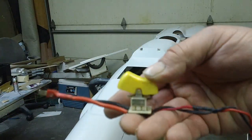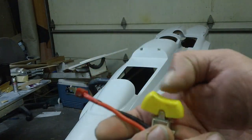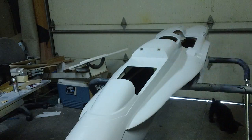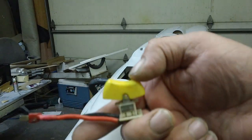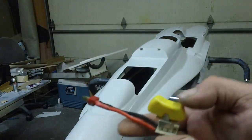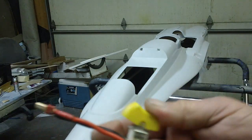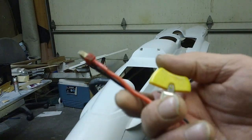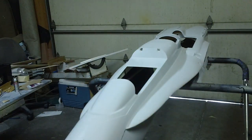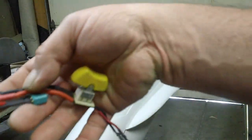That's off in the center, so I can swing the wings and go back, off my 3-position switch. The thing I don't like about the remote control car is that to swing the wings, you actually got to move it twice, and then once for fully out, because on remote control cars, the first time you hit it, it's the brake. Second time you hit it, it's reverse. And that's what swings the wings in a Tomcat. But I should be able to just plug this switch right in here.